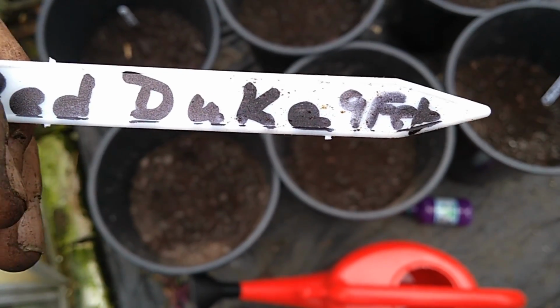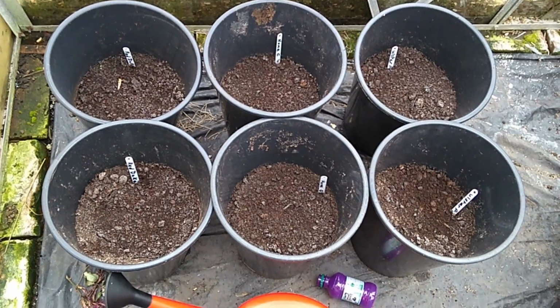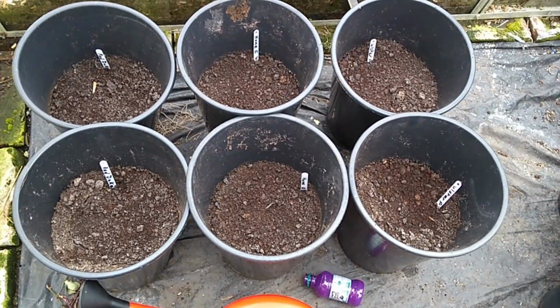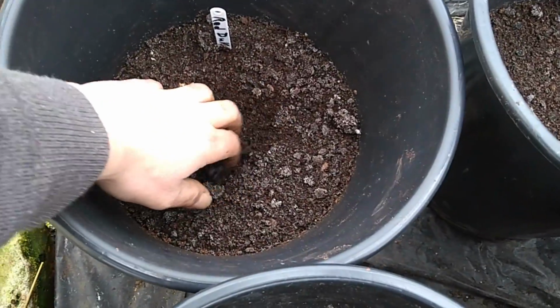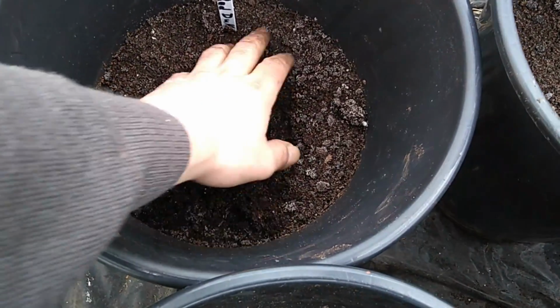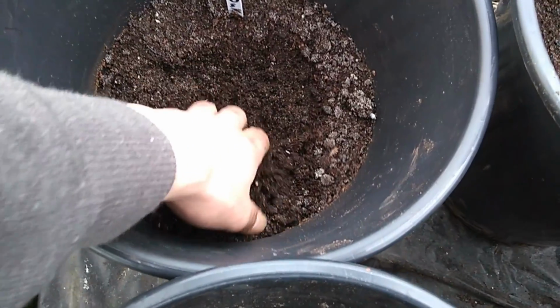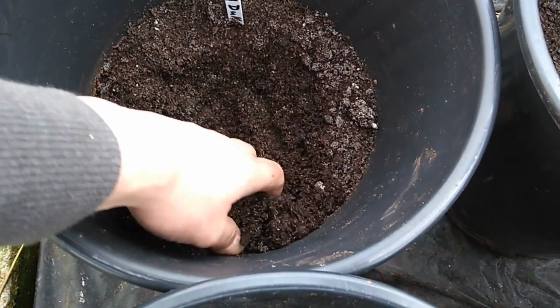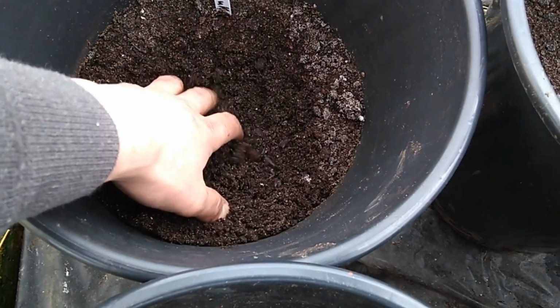But we started the last lot probably 3 or 4 weeks ago, I think it was, when we did the last lot. In fact, we'll check the labels on them. So that's the Red Duke, 9th of February. We're coming up for a month. And as you can see, the Red Dukes and the Home Guard and Ulster Prince, not much action as yet, is there? Let's have a look underneath, see if we can find a stem or two maybe coming up. Have we got any action at all, boys and girls, as yet? Not really. See, sometimes it's not wise to plant too early.